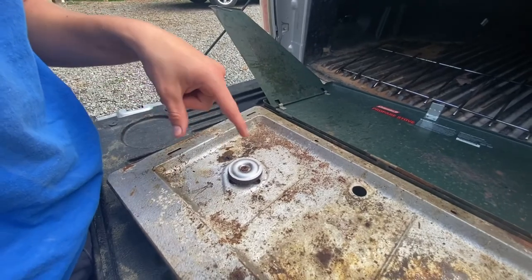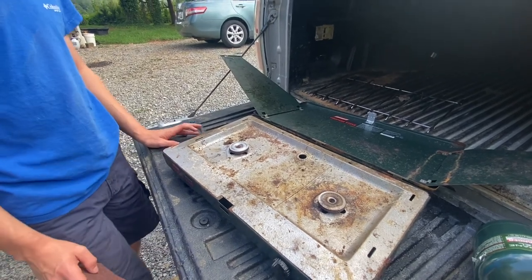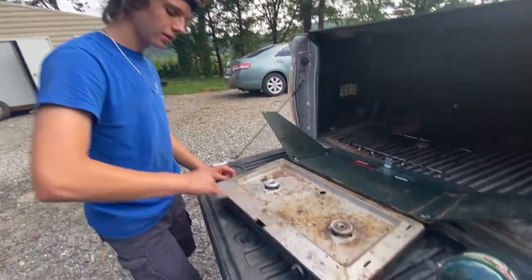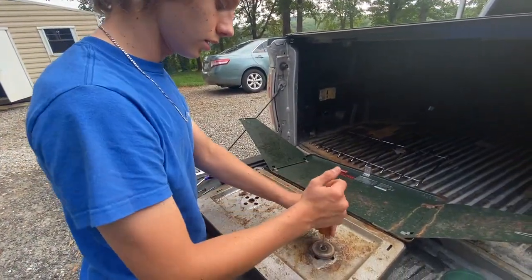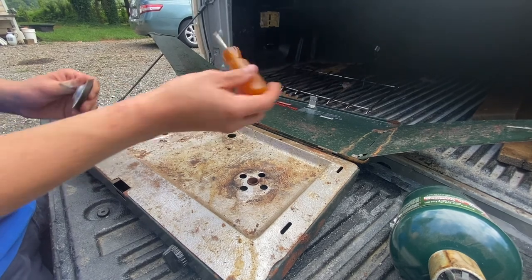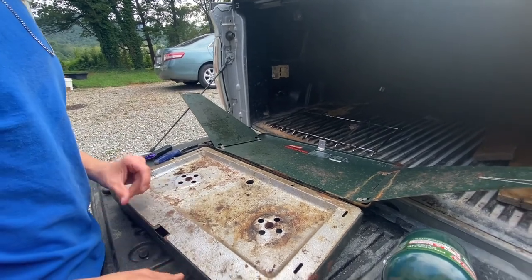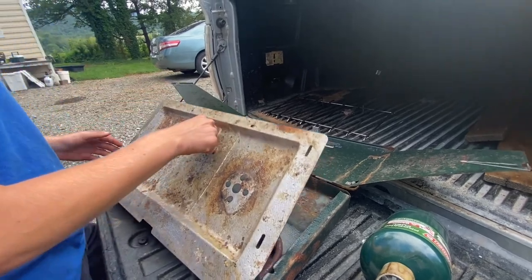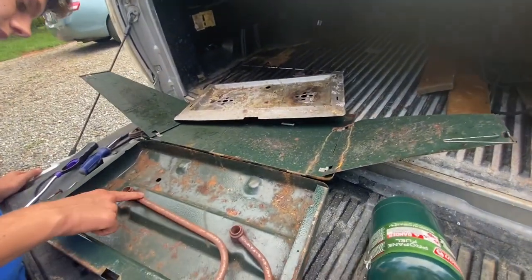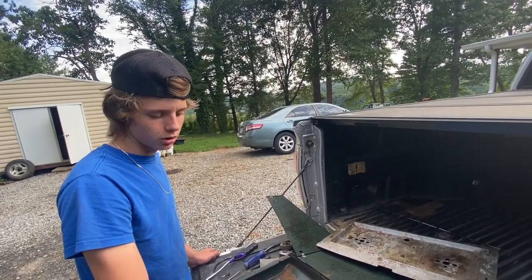So I guess I could probably take those off and see what they look like on the inside, and try to find out why it wasn't really burning right, because flames are supposed to be smaller and hotter, not just big fire flames. So we'll have to see what I can do with this thing. I already pulled that one off, and so I'm taking this one off. They're a little corroded, but other than that, they're fine. I'm still trying to figure out how this thing comes up, because I think it does come up. That's it. Those things are kind of dirty down in there too. So I just need to clean it all, and I think that'll probably fix the not working right situation.